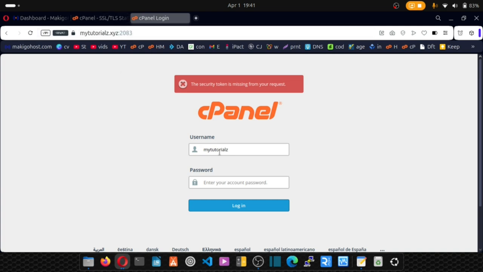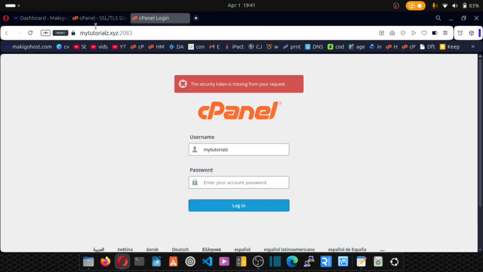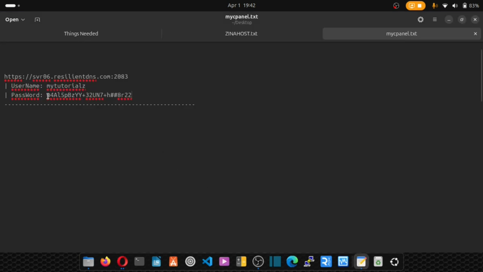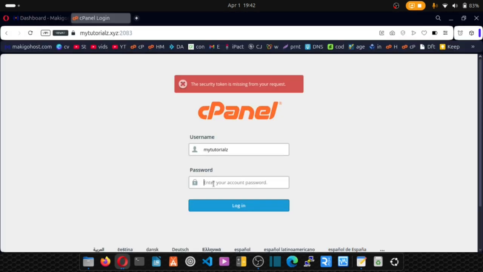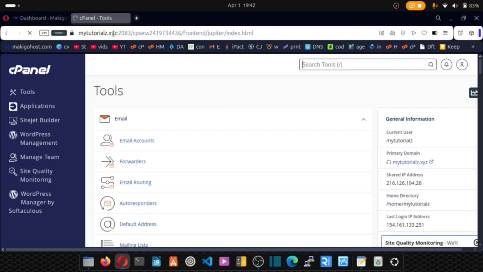Now we can log in to our cpanel again, but make sure this completes. So I'm going to log in again. I can now terminate this because I already have SSL installed, but in your case you should let it run. Do not terminate it. Let the page reload itself. I'm going to log in again. It's important to have SSL certificate before proceeding with the training. And now our connection is secured, and this is cpanel with our secured connection. Now we are safe and we are free to go.